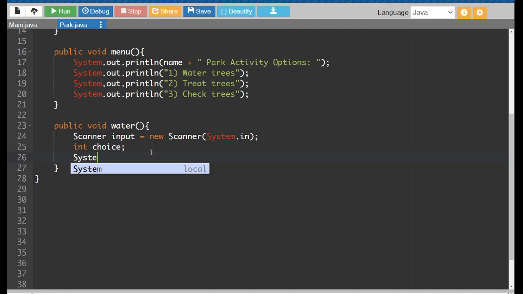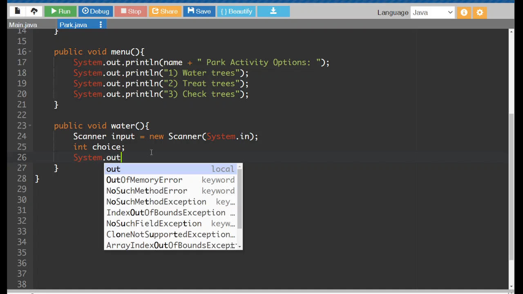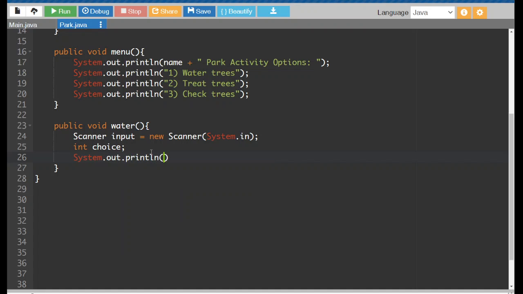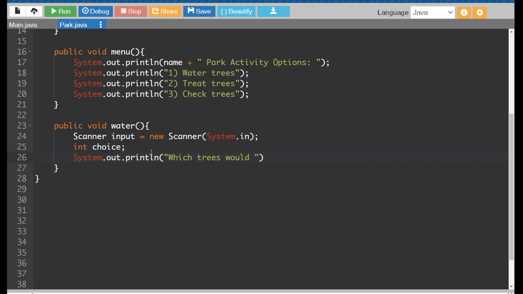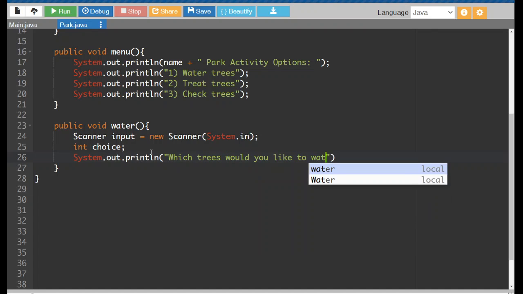So now we'll prompt the user for which set of trees they want to water. System.out.println, which trees would you like to water? And we'll put our options here.